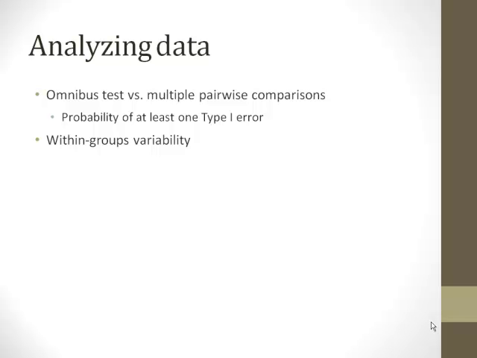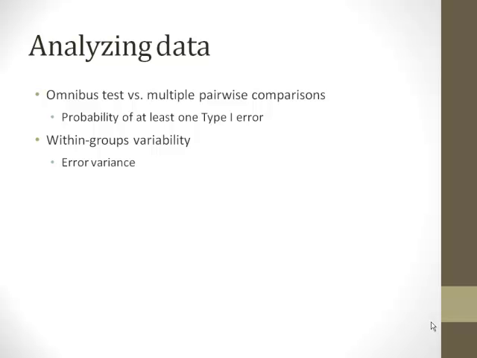For within groups variability, we add the within groups variability of each group together. We just sum all that up, and we call it error variance. This term is maybe a little misleading because some of that variability of them not being exactly the same as each other may be due to measurement error, but a lot of it is due to true, factual individual variability, where they really are different in how hungry they are for cheese, even though they saw the same thing. But we call it error variance nonetheless. I don't want you to be confused by that term.